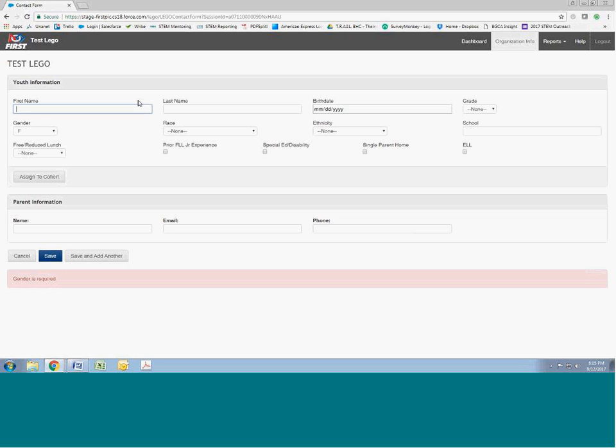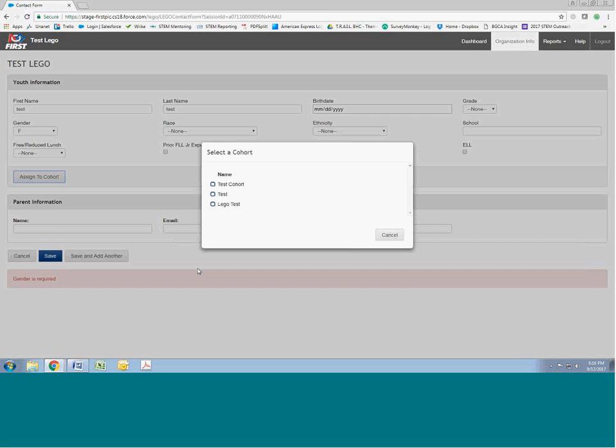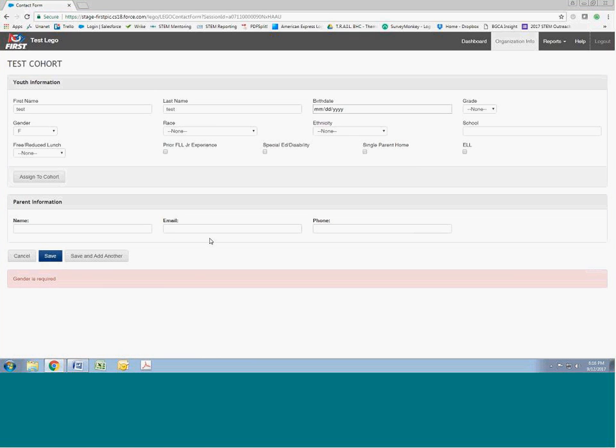And again, I know that in the case of many school districts and whatnot, you're not allowed to provide names or certain information. So for here, you can just put a name, and it's fine. The system will accept that. Go ahead and assign it to a cohort.